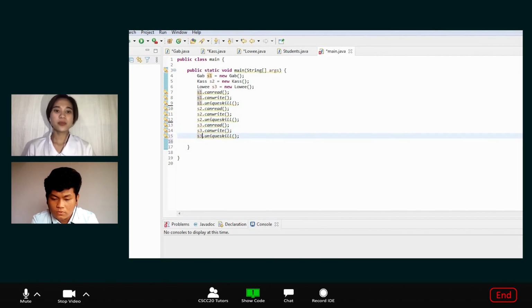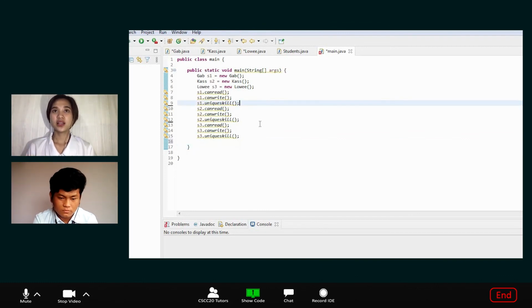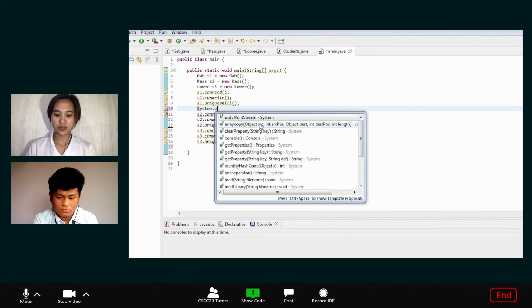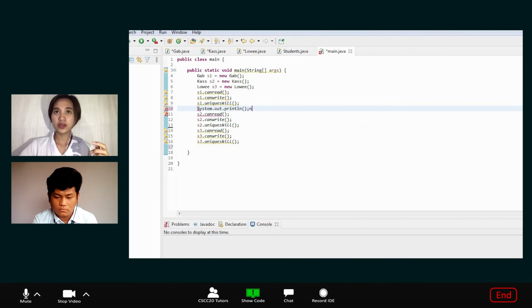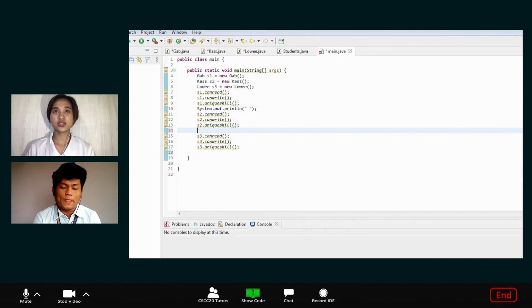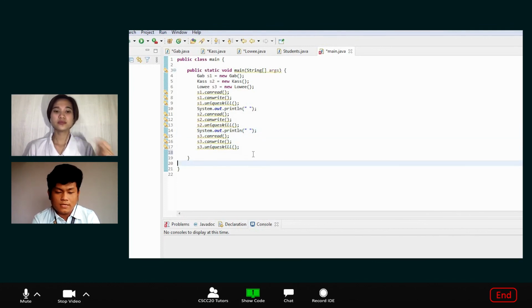There. So I'm going to print a space to separate the results of each class. By doing that, let's put here below the S1 System.out.println, then print a space to separate S1 from S2, and then let's copy this and put it below S2 so that S2 and S3 will separate from each other. There. Okay, so let's try to run this class and let's see what it does.